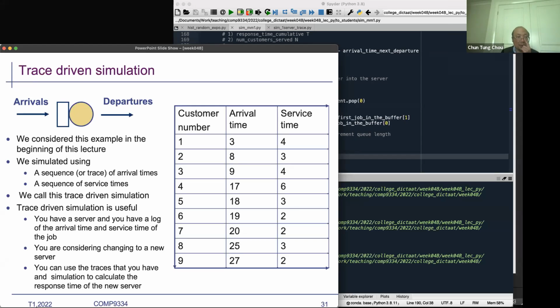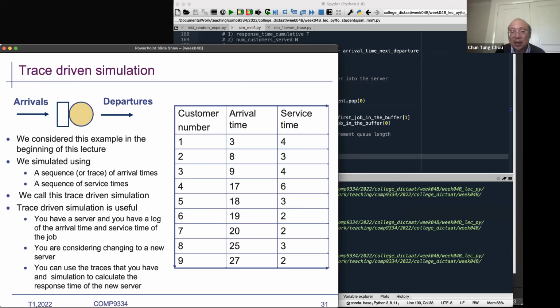Now, you have seen simulating the M/M/1 queue. One way of obtaining the arrival times and service times is to use random numbers to get the inter-arrival times and the service times, and that's what we did for the M/M/1 queue.